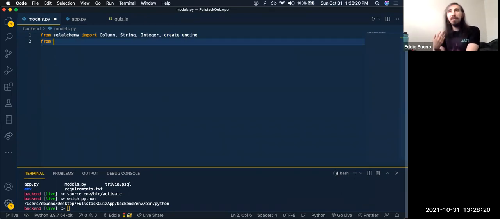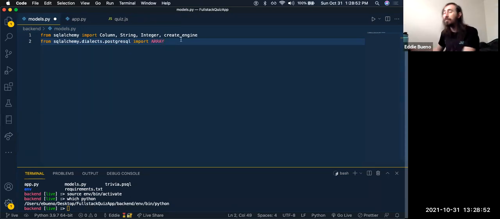So now, typically arrays are a little harder to work with, but for the most part in PostgreSQL, it does make it a little bit easier. So we're going to get it slightly differently. We're going to say from SQLAlchemy dialects.postgresql, we're going to import ARRAY, and it's all caps too.